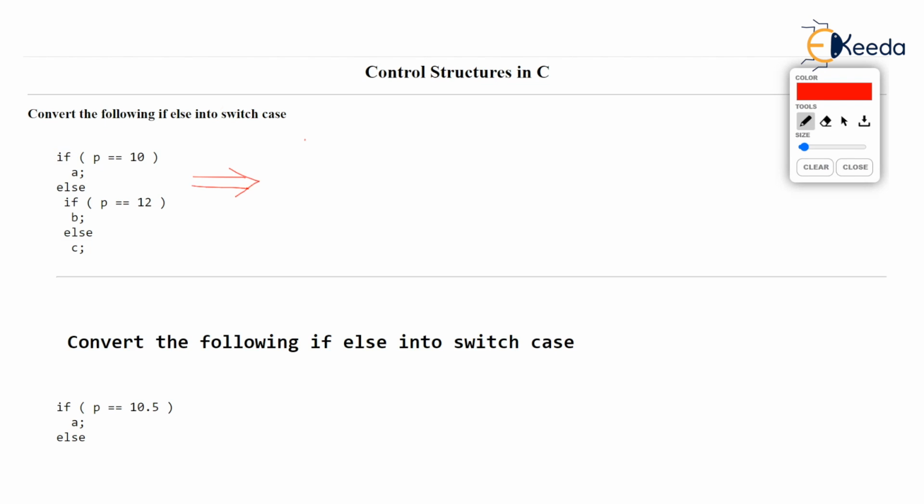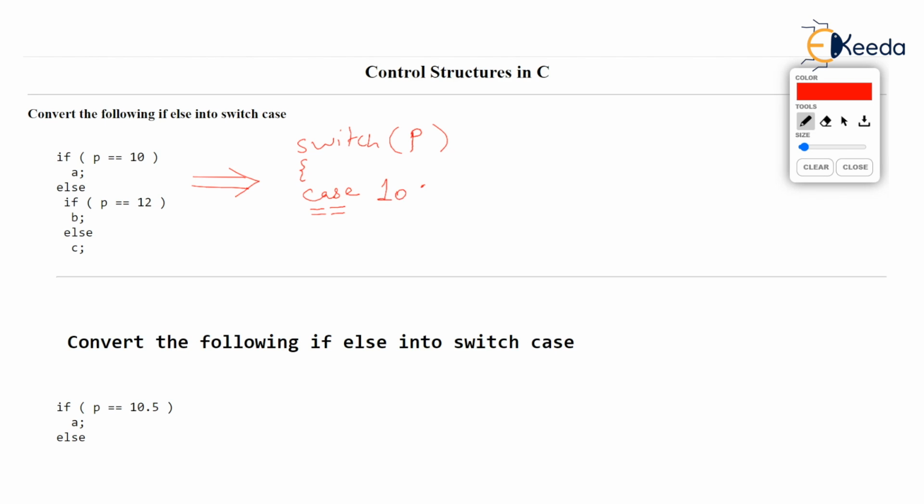So you will write switch bracket, and remember in the bracket you write the variable which you are comparing. Here the variable or the expression which you are comparing is P. So switch expression, the expression here is P. Switch is always followed by a brace and the reserved word case. Remember, case means equal to equal to. So you are comparing P with some value. Now which value do you want to compare with? It is 10, isn't it?